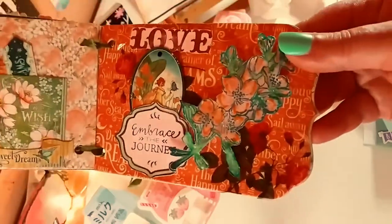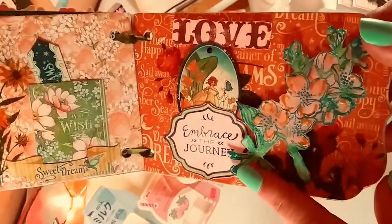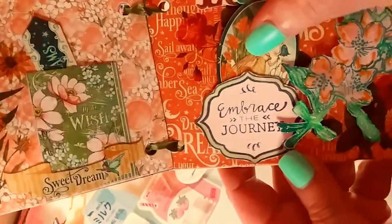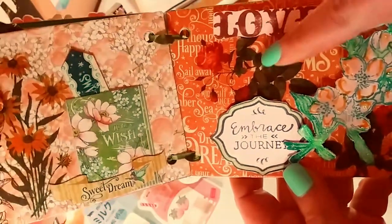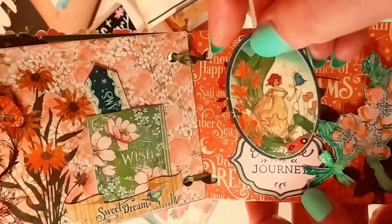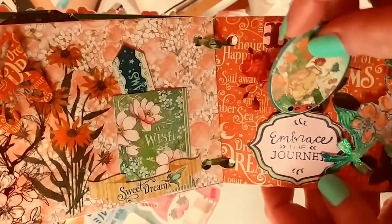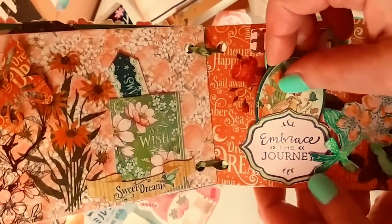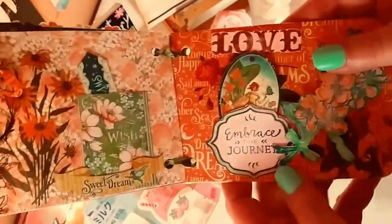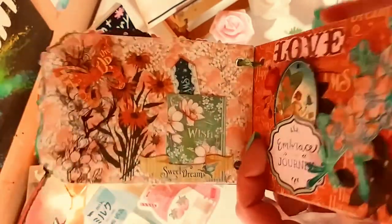There's another sticker there in the corner. Goes beautifully. And then that is a stamp, and then I cut it out and popped it up. And here's another stamp. I stamped it. And another cute little pocket with a sticker right behind it, but it's popping out with another pretty little fairy. I was playing around with stamps and stickers in this one. And these stickers just go gorgeous with this project. I mean, these stickers can go with any project, really. They are plentiful. And I believe in each set there's 80 stickers.